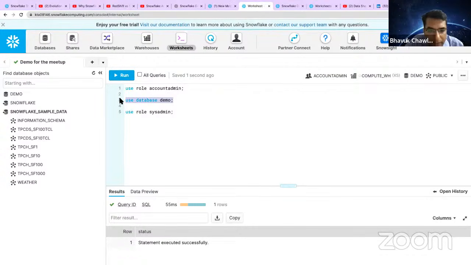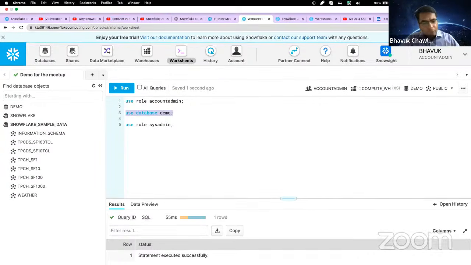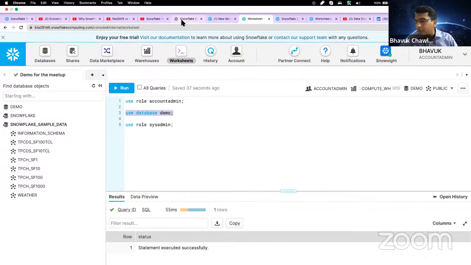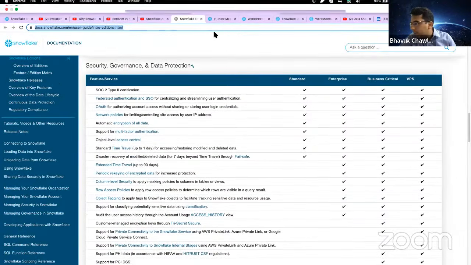What happens to my data when registration ends and I stop paying? Okay, no problem. So there is a state in which the account goes into inactive state. So that's a good question. When you log into Snowflake, there is a check which is made, like if your account is in active state or inactive state. So if you're not paying, there are many things, like which model you have chosen. Before I answer this question, it is very important to understand the pricing model. So how the pricing works in Snowflake.